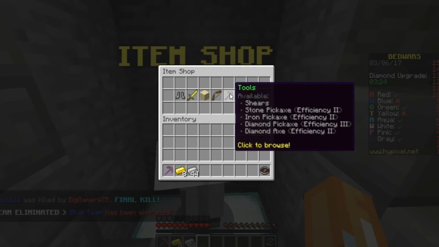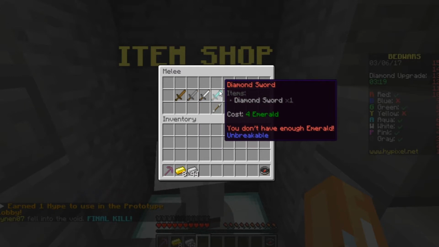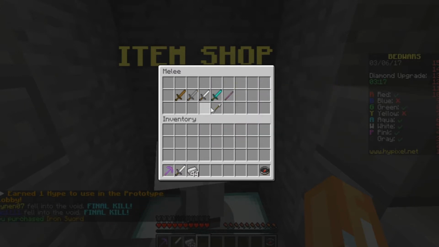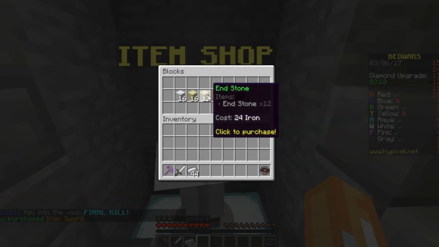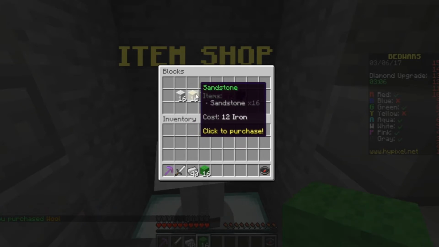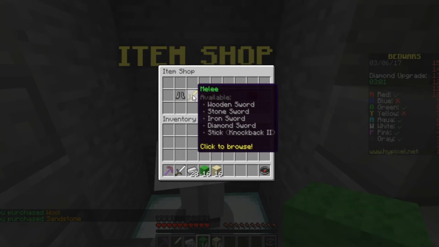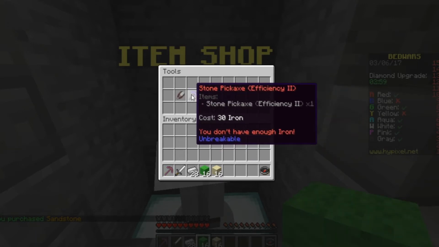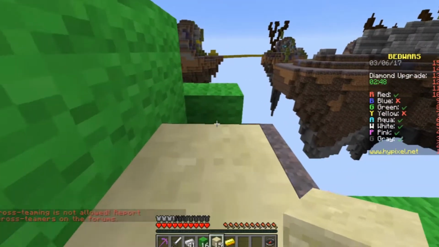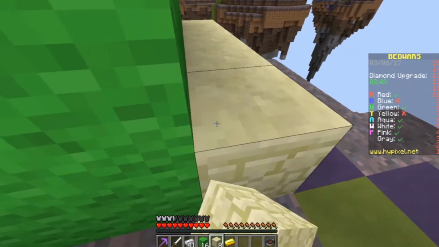Oh god, we gotta get ready. Okay, we need a melee. Okay, 20 iron. 8 gold. We have 8 gold. Let's get an iron sword. And then, tools. We need some more blocks. Let's get 16 more wool. And let's get 12 sandstone. And then, let's get a pickaxe. 30 iron. We don't have enough. And sandstone. This right here, just so it's harder for people to break into it. Alright?